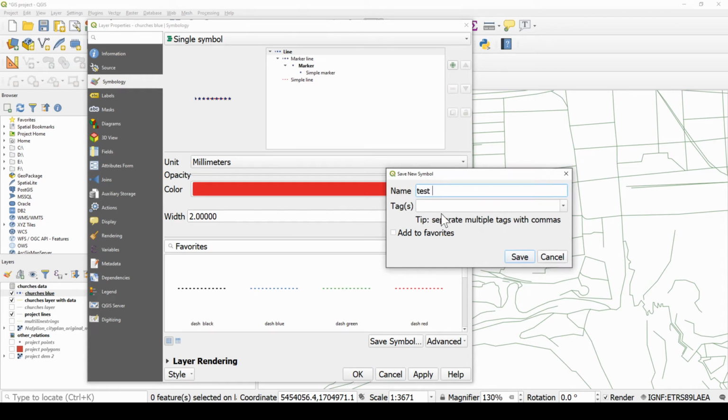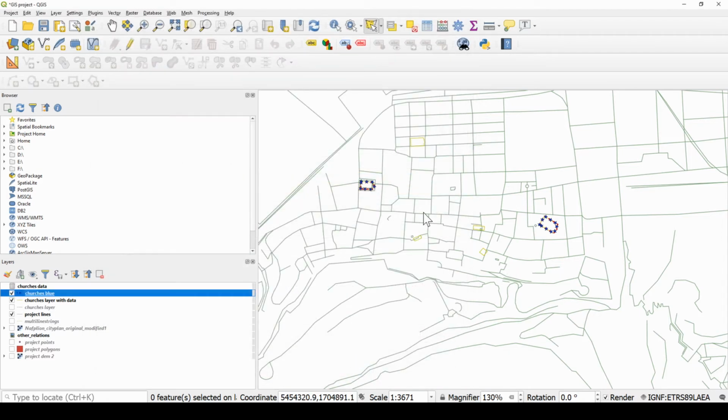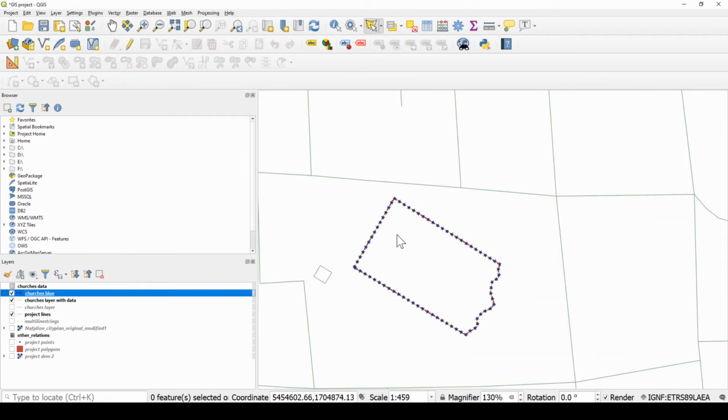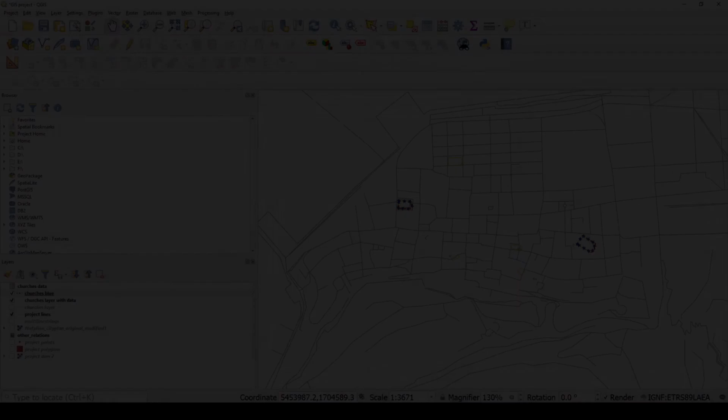If you click the top component you will be brought back to the main interface. There you will see the Save Symbol button. You can click on it to save the style, in case you might want to use it in the future. Let's set the style and see it on the map. Click OK. There it is. Not a great looking symbol, but you will have plenty of time to experiment to make it look better.